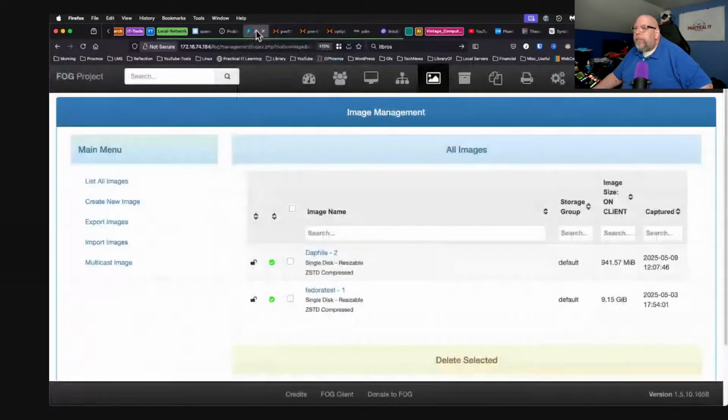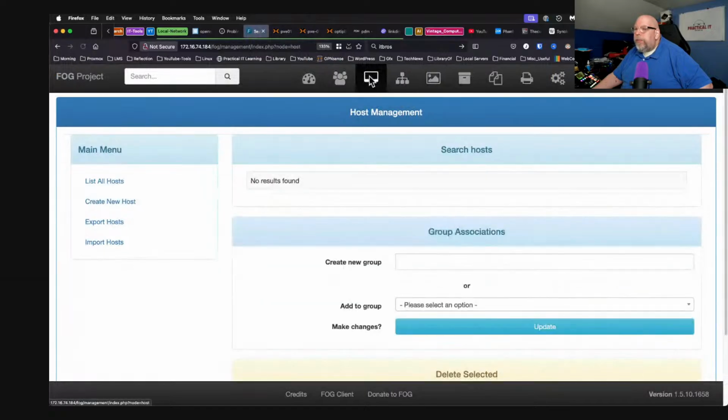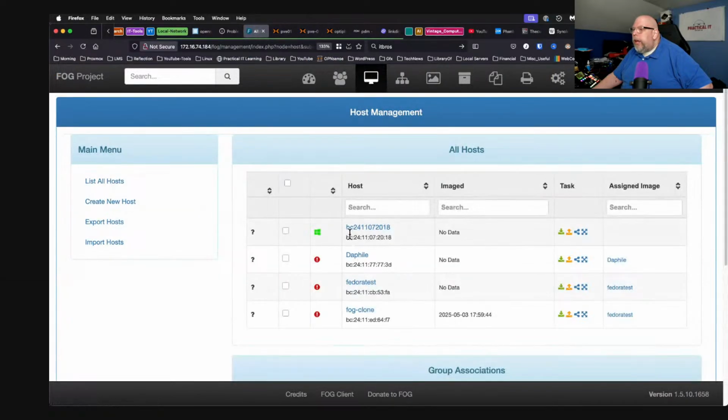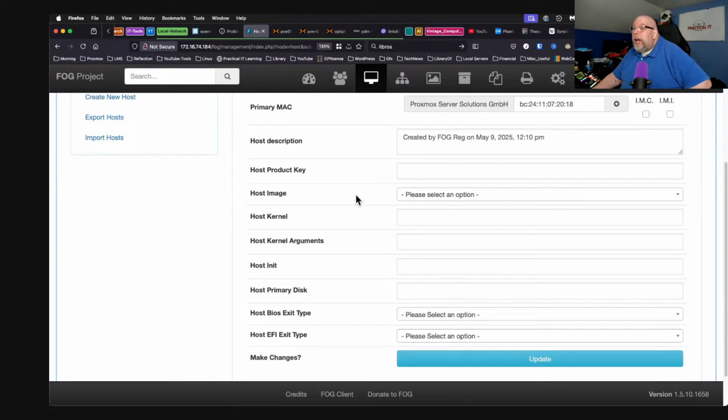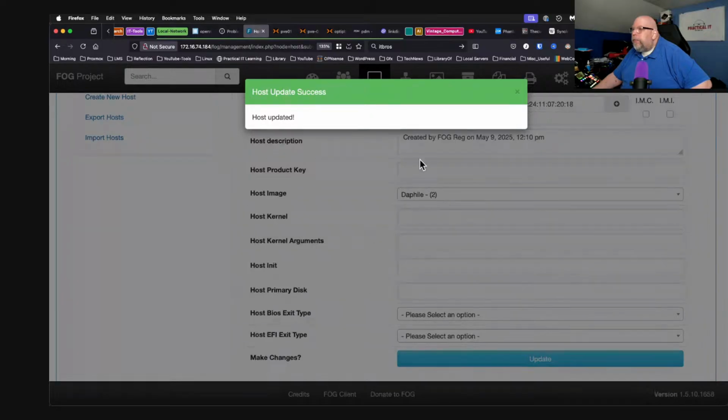in FOG. So if we come back to hosts, list all, here we've got a host that is just the MAC address. So we're going to go in here and we're going to say FOG restore DAF file. And it's going to ask for an image, and we're going to use DAF file. And then we're going to say update.